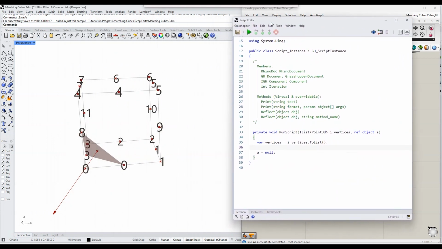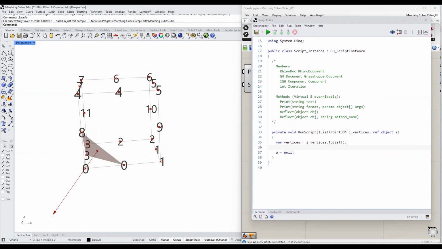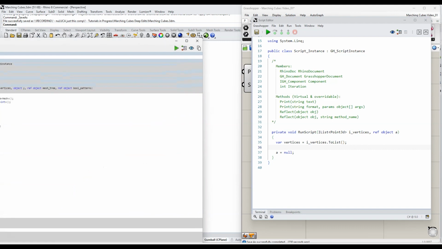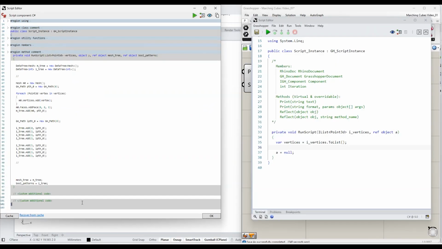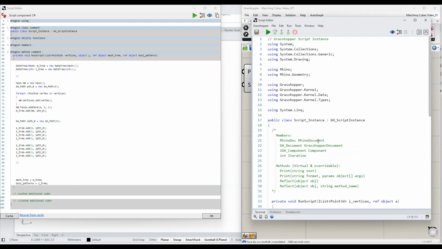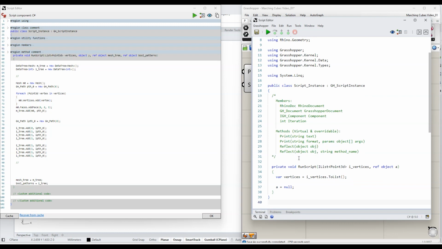So right now I'll show what the script looked like in the script editor for Rhino 7. You can see we have these gray areas in the Rhino 7 one. Those are gone in Rhino 8. It lets you edit everything. This is more what it would look like in a typical IDE, a programmer's development environment. The Rhino 7 version is a little more holding our hand, and in Rhino 8 they made a lot of improvements, so it's actually a lot easier to write code in Rhino 8.